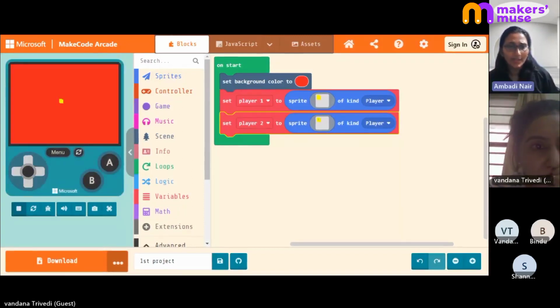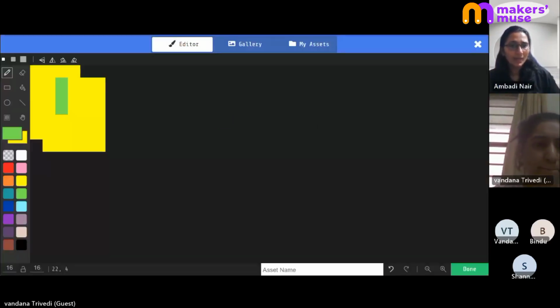Really thin. Both are at the same place. Why don't you make it all green? Quickly make it all green. Otherwise you cannot differentiate between the two. Just go ahead. Fill it all with green. It's selected. Yeah, done. Click on done.